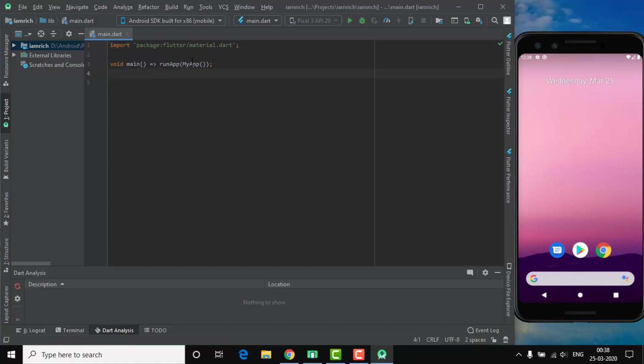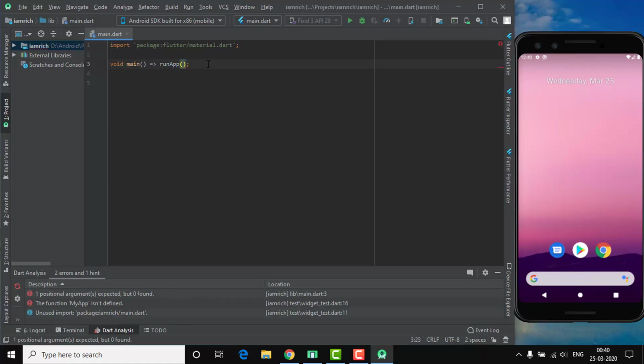Okay, so what I'm going to do is, either I can create a stateful widget or a stateless widget with the name as my application, my app, as you can see over here, or I can straight away go with the material app over here. We'll be dealing with both of those now. So first, let's start with the direct one, that is going with material app right over here. I'm going to remove this particular thing. Okay, and let's start with material app itself.